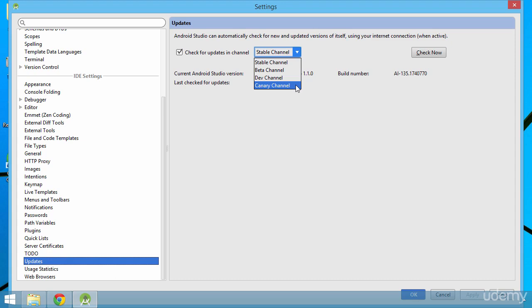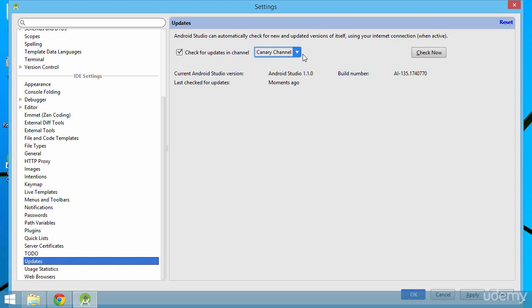You might want to check these channels in case you want to try new features that were introduced in the latest version, or maybe some bugs that were solved. But keep in mind that this version could be less stable than the one found in the Stable channel. I usually check for updates in the Canary channel unless something goes wrong, and then we'll check in the next channel, which is Dev, and so on. Let's try updating the application by using the Canary channel.